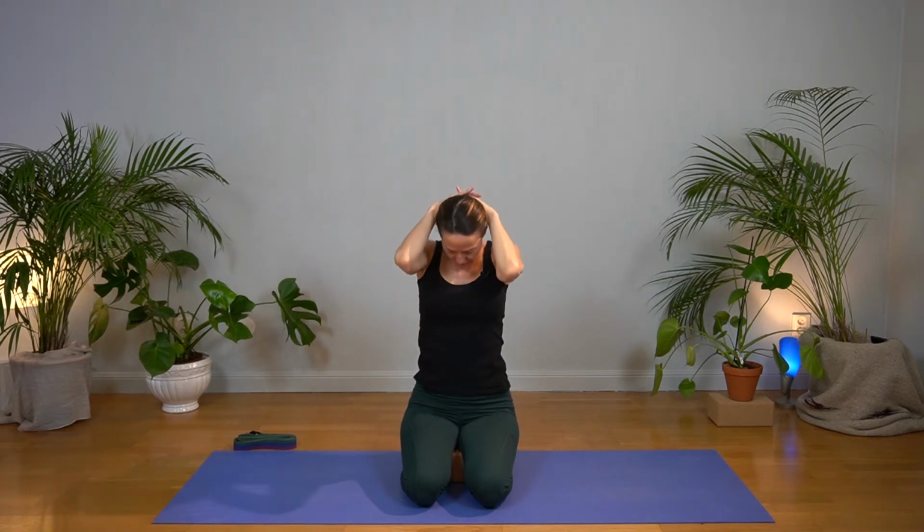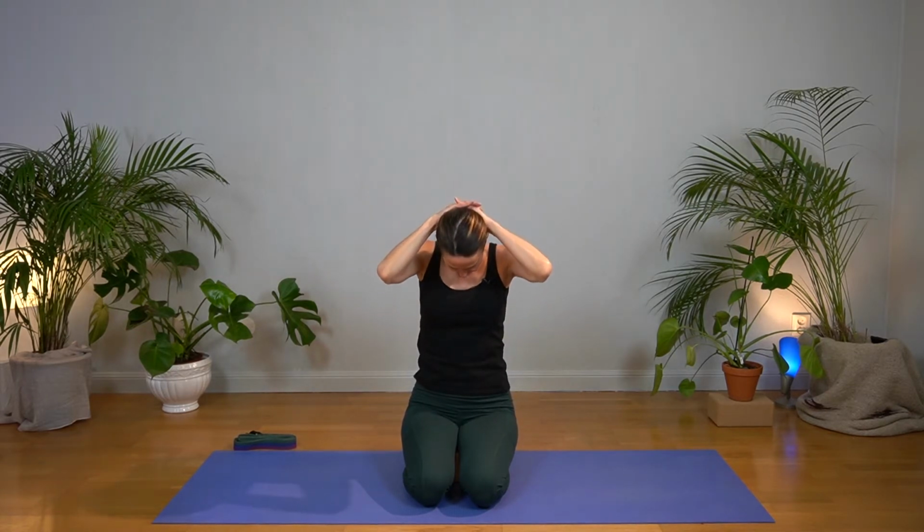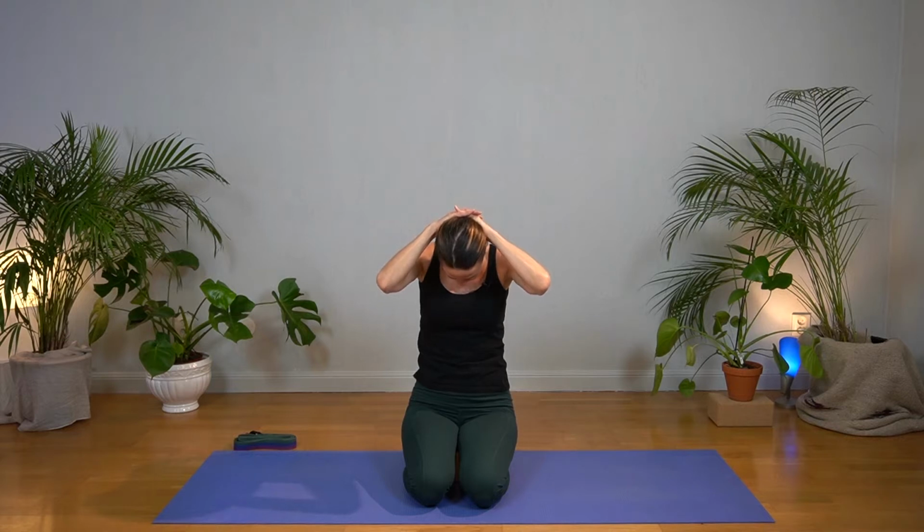Exhale, round forward, chin to the chest. Inhale, press back of the head into the hands, opening up. Exhale, rounding forward, chin to chest. Pull the navel in, round the upper body forward. Inhale, up. Beautiful. And release, hands to the earth.